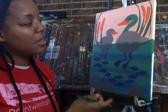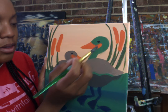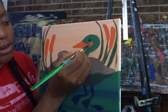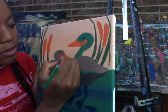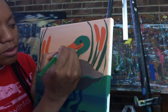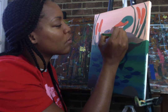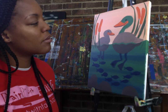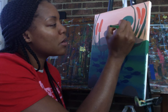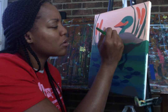If you want your duck to smile, right in this part, in the little circle part in the center, you can do a little smile. And we can make a little triangle under the bottom with our black paint. A little tiny triangle under the bottom with our black paint.